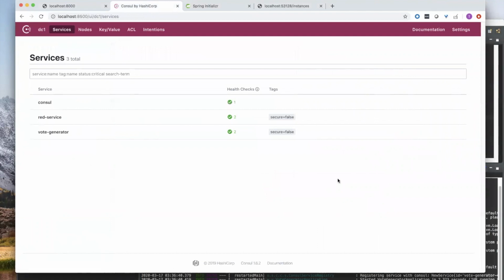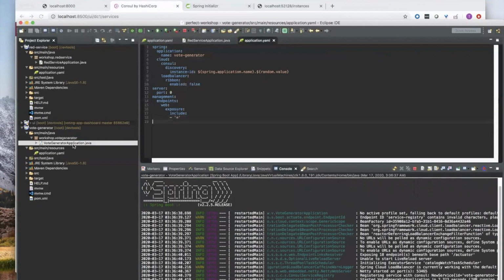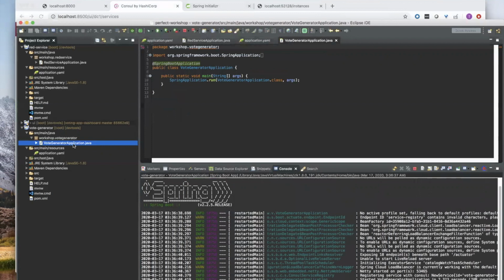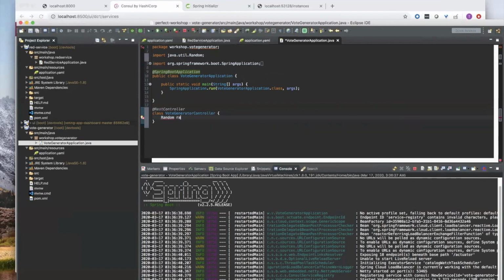So that looks good. Now let's go ahead and create the API, which will generate random numbers. So let's create a controller. So we'll say vote generator controller. Let's have a random instance variable. So we'll say random equals new random.